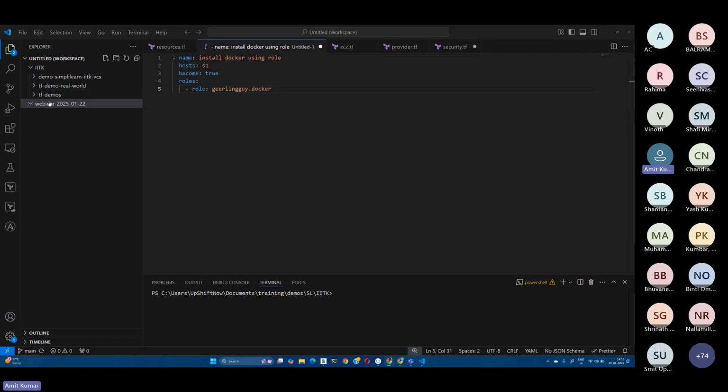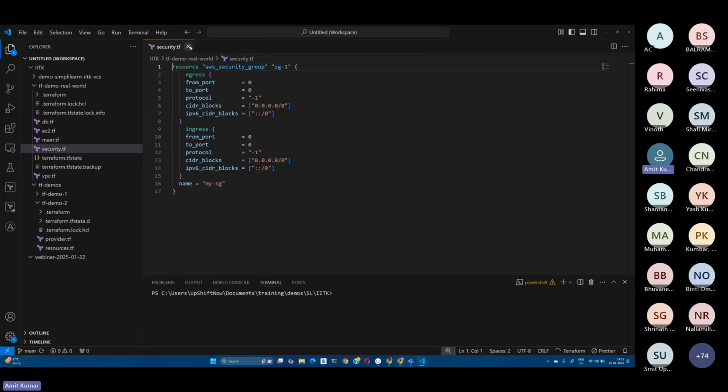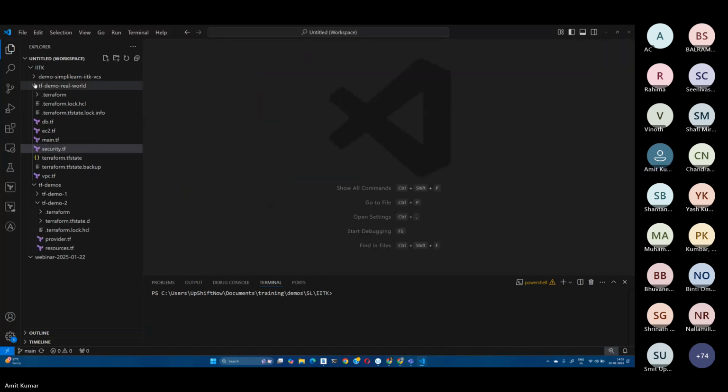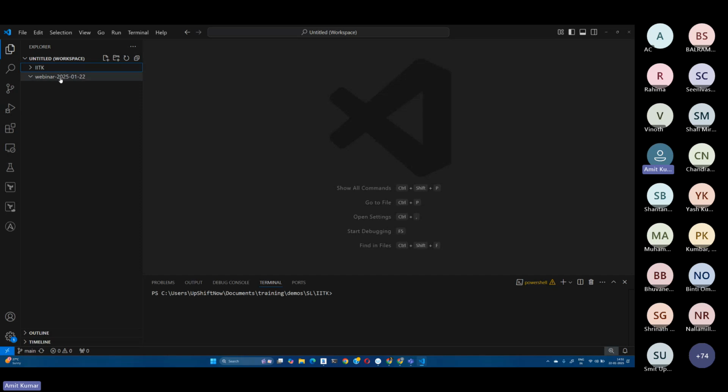So this is my webinar folder. Just going to close all other windows. And this is part of another demo that I was doing. And here I'm going to first create a new directory. Okay. Let's call it EC2 module.